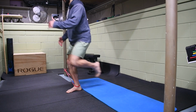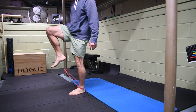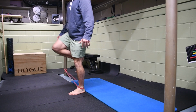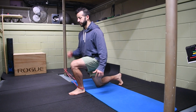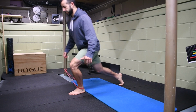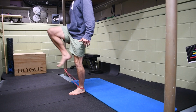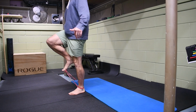I can also, if I tend to overpronate, pull myself into the middle. So depending on what your needs are, what your ankles tend to do, you can use the directional pull based off of where your compensation is or where you have trouble. So just keep that in mind. If your ankles roll outward and tend to have problems in that direction, you want the band pulling at the inside of the ankle. If it's the opposite and you tend to collapse inward, you want this one right here.